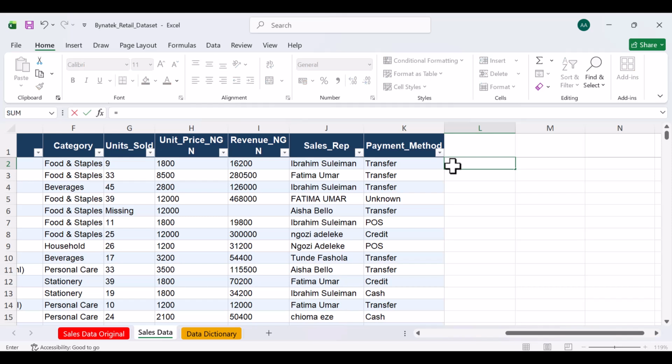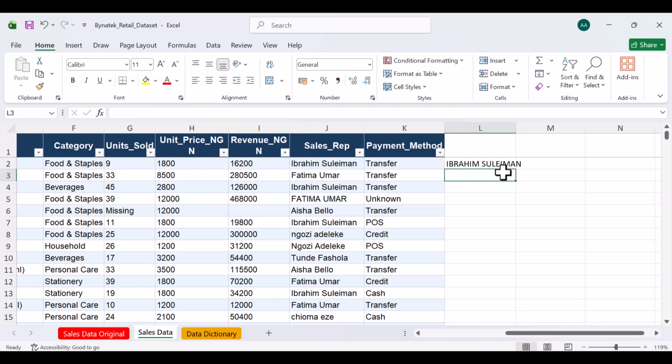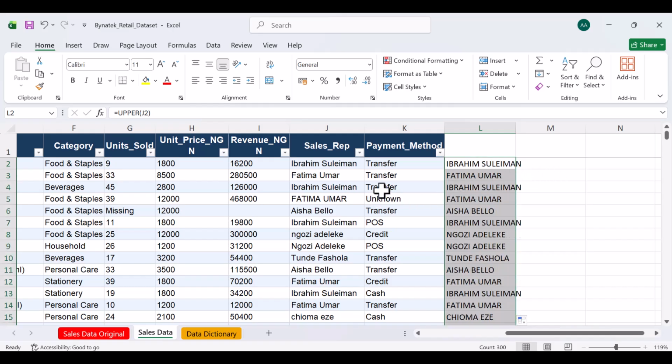In English, you have uppercase, lowercase, proper case. Upper will convert every single thing to uppercase. You can use a formula for it. You have upper, right? If you want all the names to be in all capitals, we can say upper, then we use the reference of the first column, and we close it. So this will change the record you have there to all uppercase. And now if you copy the formula downwards, you will see that all the names will be converted to uppercase. But obviously this is not what we need.